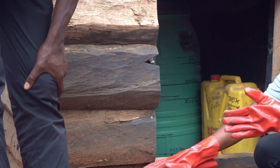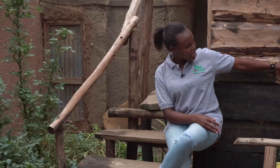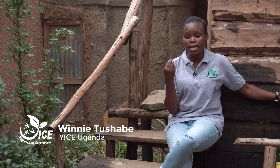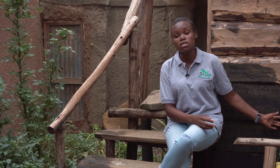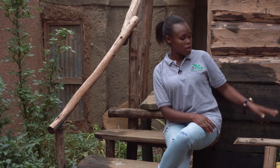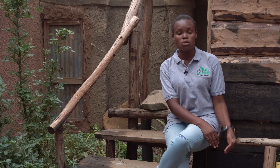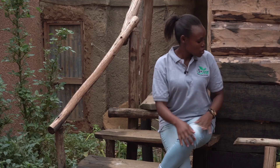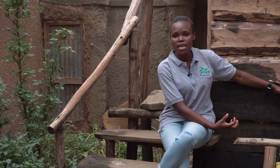Behind me is the EcoSun toilet. We are using wood, as you can see, because we are looking at something that can be made by even a low income earner. The low income earner can afford having timber because it's not expensive. While we are having a storied one — it's tall — it's because we do not dig the soil. We do not have a pit in the soil. We don't want to tamper with soil, so we are constructing this, and up to this height is the wooden pit.